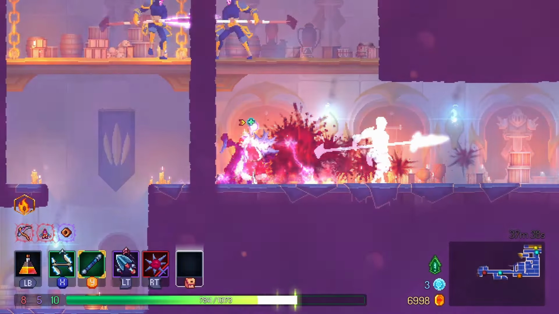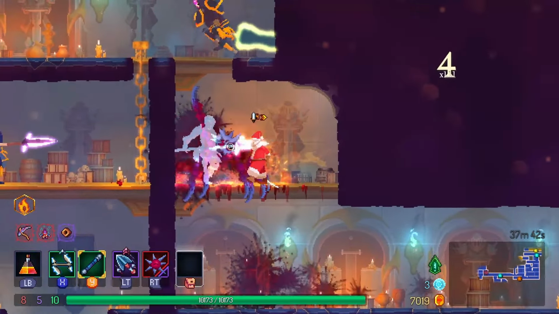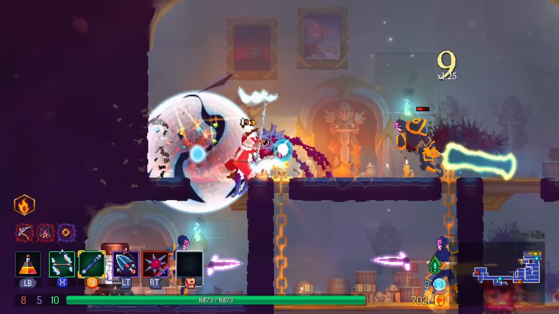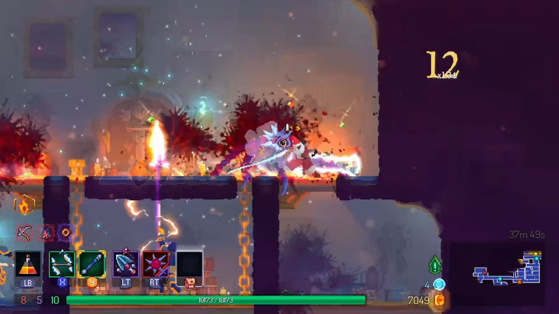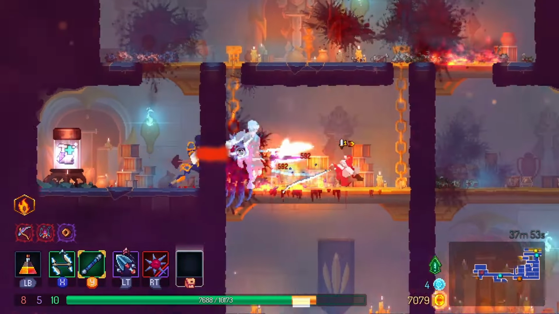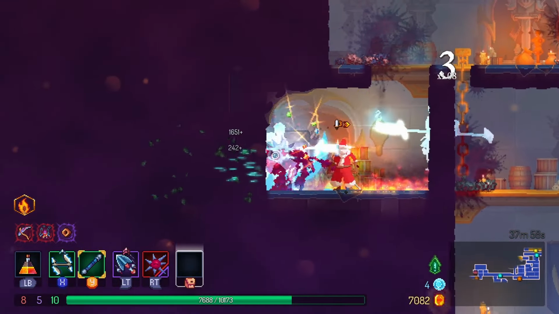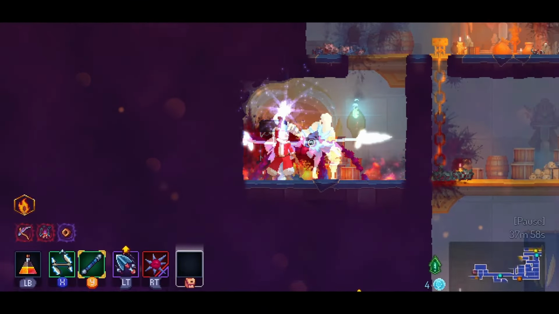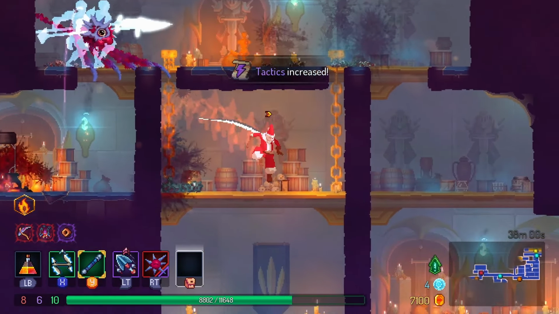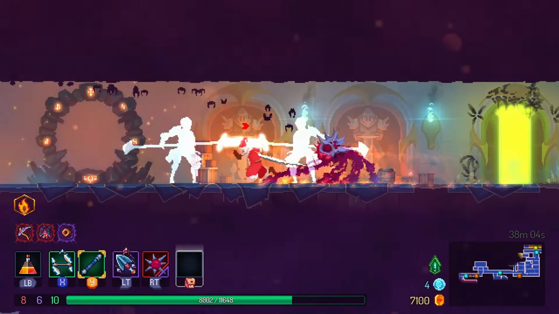Make sure I don't die just because I hadn't used some health. Oh no. Not again. I have to say, I'm not a huge fan of getting hit beyond the walls when we're not allowed to do that with our capabilities, as far as I know. Cross. We want to cross.